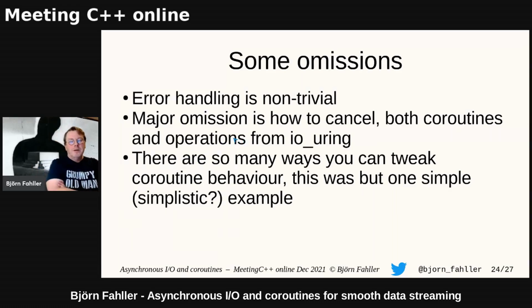Canceling from io_uring has a completely different kind of problem, because as I mentioned when I introduced it, this is essentially multi-threading between your process and the kernel and its shared memory. So if you start deallocating the objects that the kernel may just this moment be writing to, things will not go well. So you have to figure out how you want to get those pending operations done before you can start deallocating stuff.